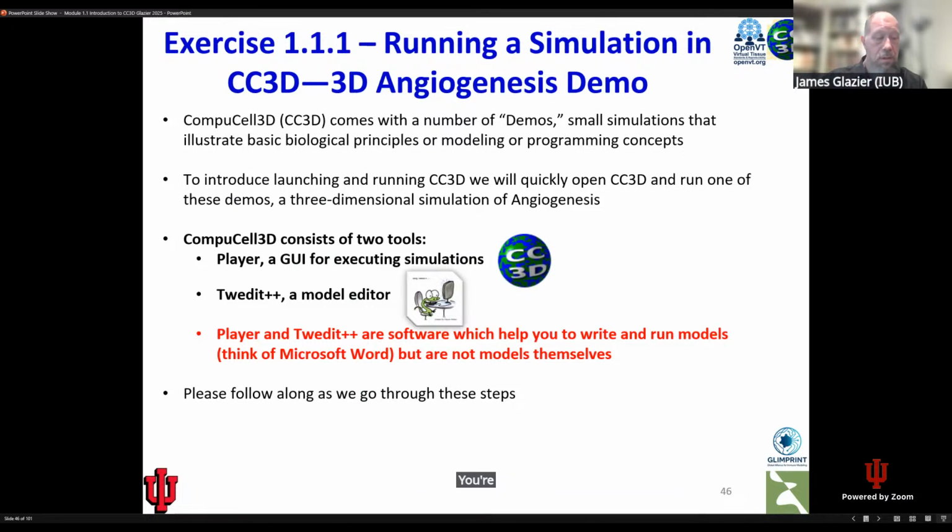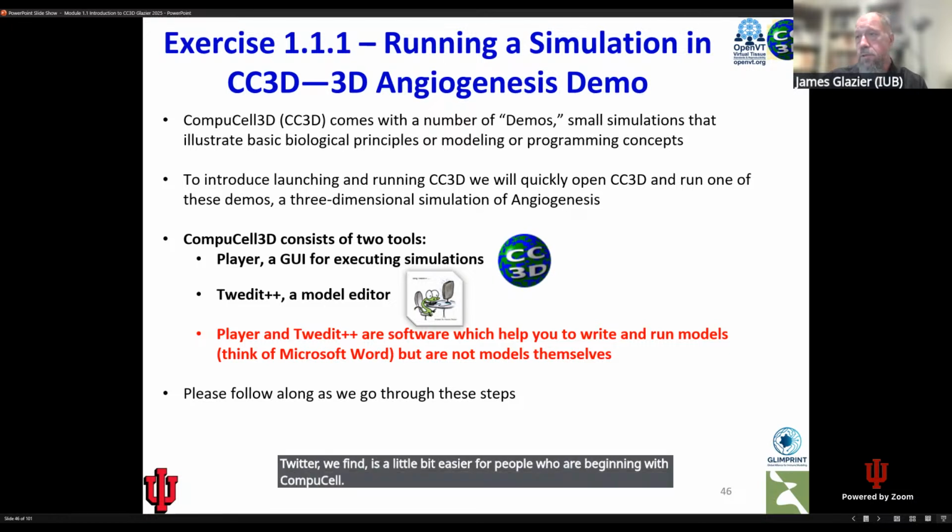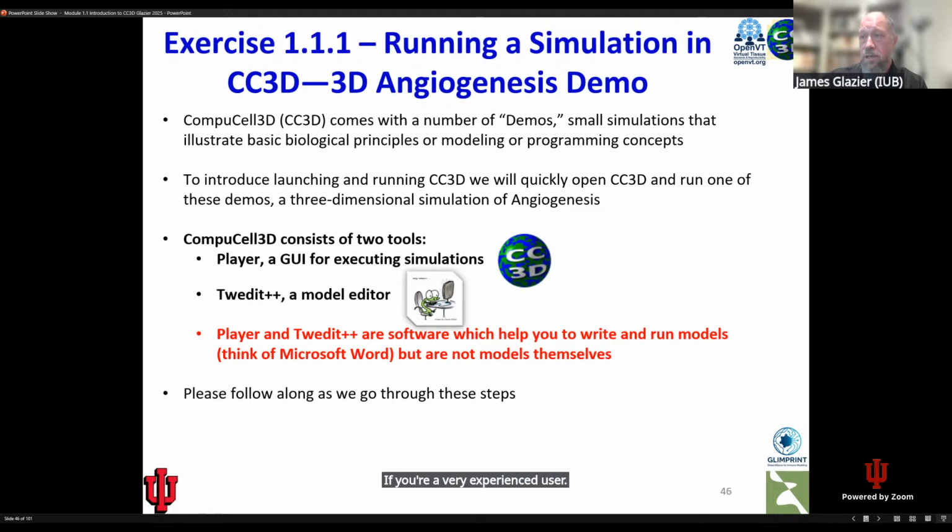It's also certainly possible to edit CompuCell models if you prefer something like VS Code or Visual Studio. But today we're going to be using Twedit. Twedit, we find, is a little bit easier for people who are beginning with CompuCell. If you're a very experienced user, then VS Code or Visual Studio has some features that are very nice as well.